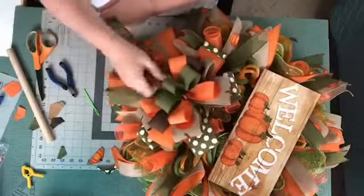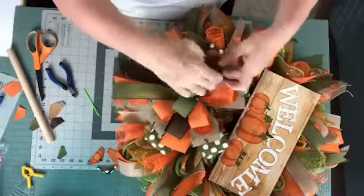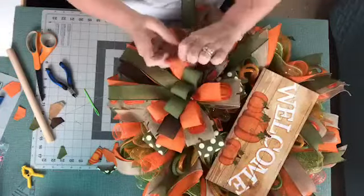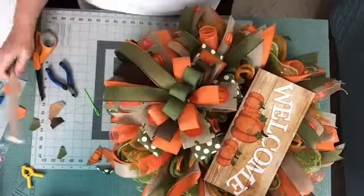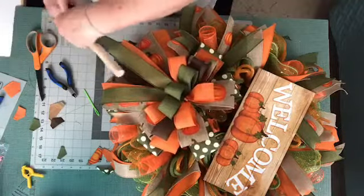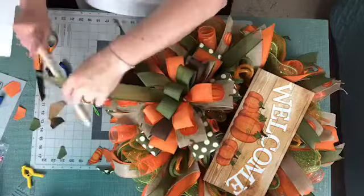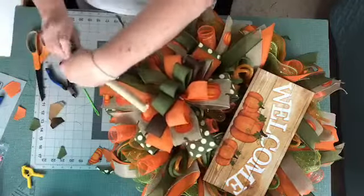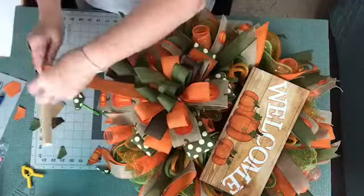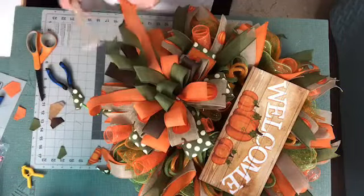So take these 1.5. Fluff out those loops. Get that brown peeking out of there. See that? And then take your dowel, the same dowel I used for my curls, and give these a little twist. You could curl them up tight, you can twist them like this. Just do the ends, give them a little curl.